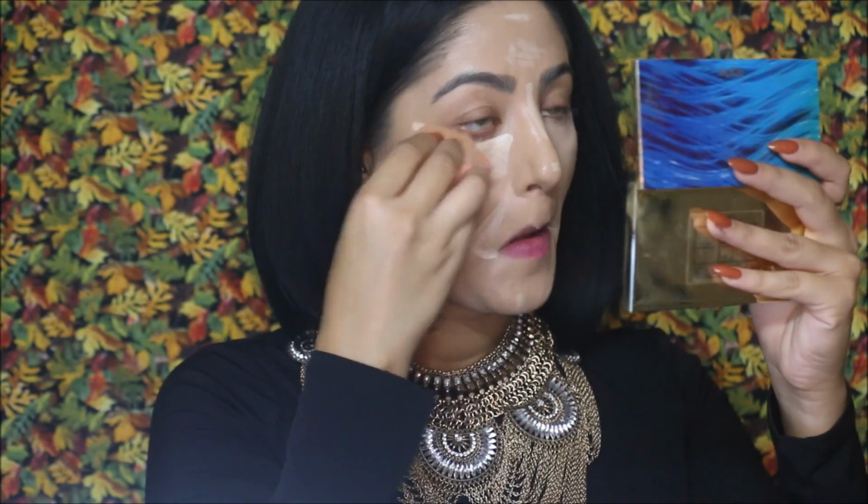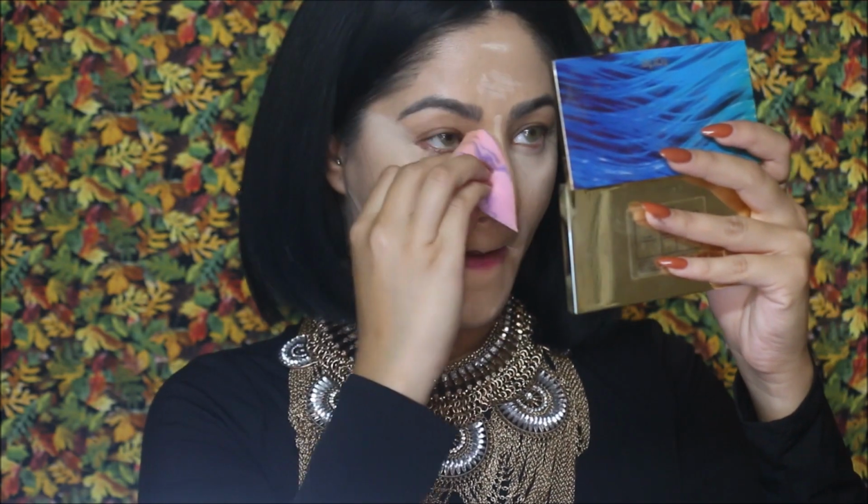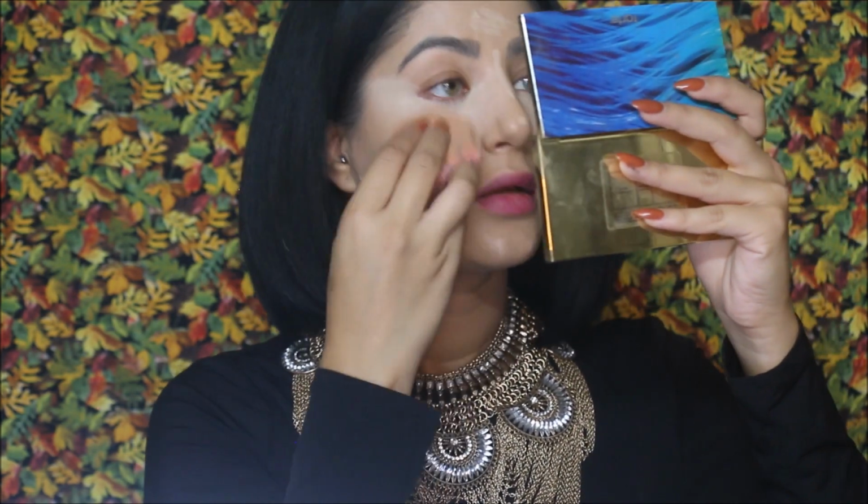And then you can just apply it a little between under your cheekbones, so when you apply the contour, it just makes the contour stand out more. And to blend out everything, use your damp beauty blender.